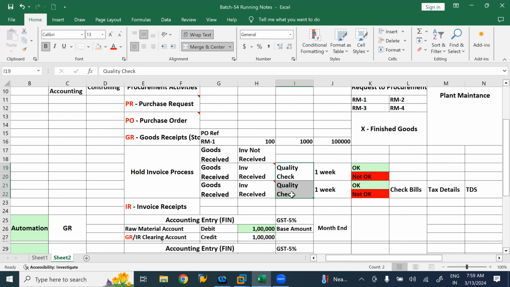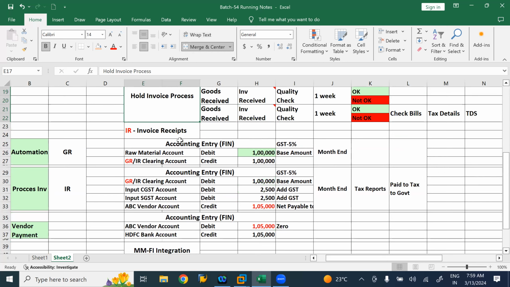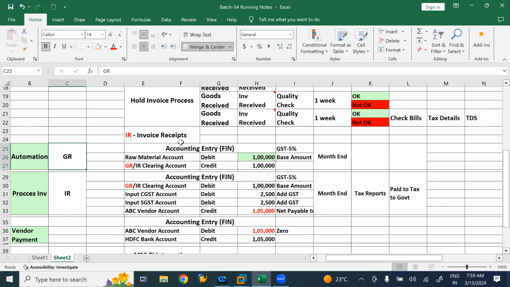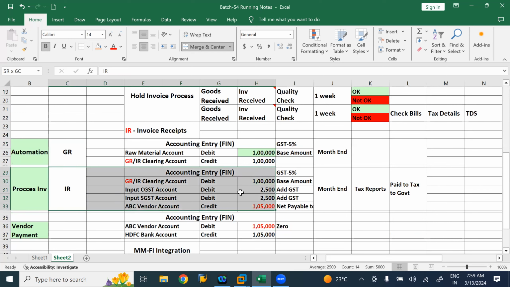They are going to verify the quality. Like in every industry, if you go to manufacturing also, the engineering department is there. They are going to check the quality, not the stores people. Right? We have an engineering department. They are going to verify the quality, all those things. If they are okay with the quality, then, as I told you, it may take maybe one week or something. Until you get the quality confirmation, we are going to hold the invoice process. For that, we discussed the accounting entry last class. At the time of GRN, what is the accounting entry? At the time of invoice, what is the accounting entry?